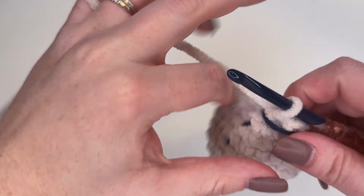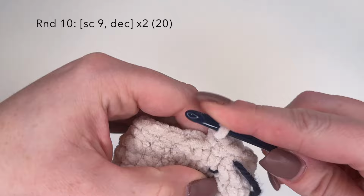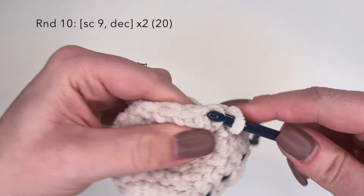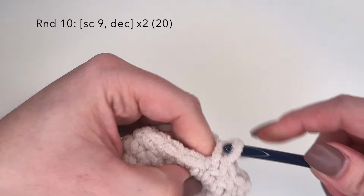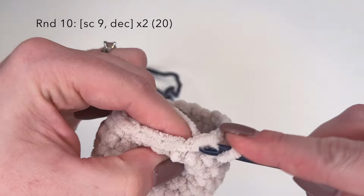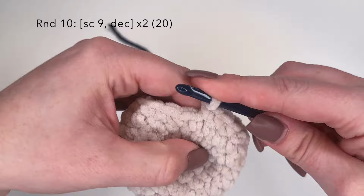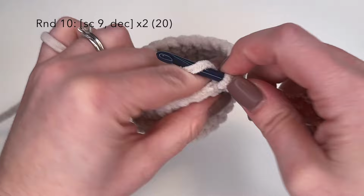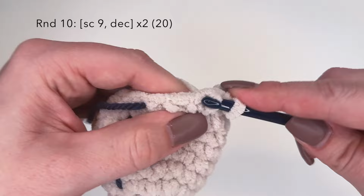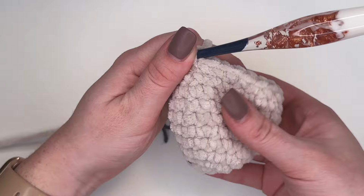All right, for round 10, we are going to do the combination single crochet 9 and a decrease. 1, 2, 3, 4, 5, 6, 7, 8, 9, and our decrease. And then we're going to repeat that one more time. So single crochet 9. 1, 2, 3, 4, 5, 6, 7, 8, 9, and a decrease. Just like this. So this is what we're looking like so far.